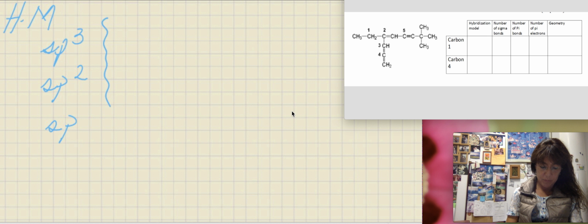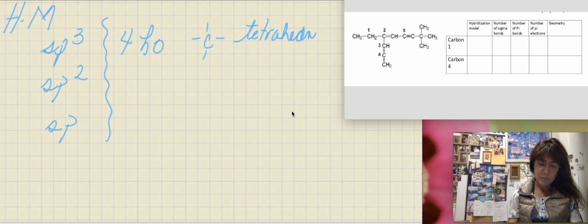In short, sp3 means that you have four hybrid orbitals that you're using in order for the carbon atom to make four identical bonds with hydrogen. This results in a tetrahedral structure where you have four sigma or single bonds, and the angle between the hydrogens or the substituents, the radicals in this structure, is 109.5 degrees.